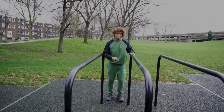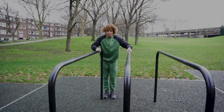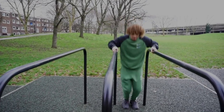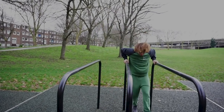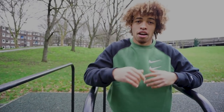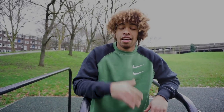I'm trying to get closer in. Just try and get closer in. Okay, remember to use your legs, keep the knees in. It's gonna help you. Okay, it's just overcoming the fear. The more you swing, the less control you have. So maybe use a little swing at first. As you build confidence, you can use more swing, gain more height, and then the more height you get, it just looks dope. It looks so cool. So practice it, guys. Let me know how you get on.